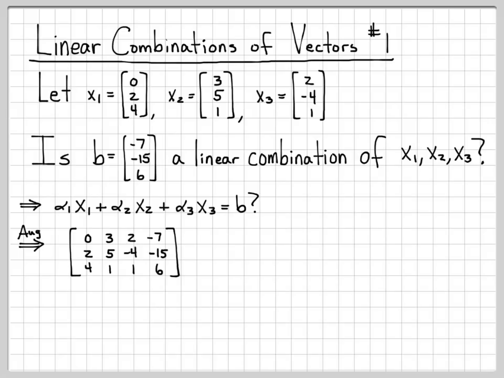The unknowns are what I'm trying to solve for on the right side of the equation: negative 7, negative 15, and 6. This is what the right side of the equation is equal to, the b vector.